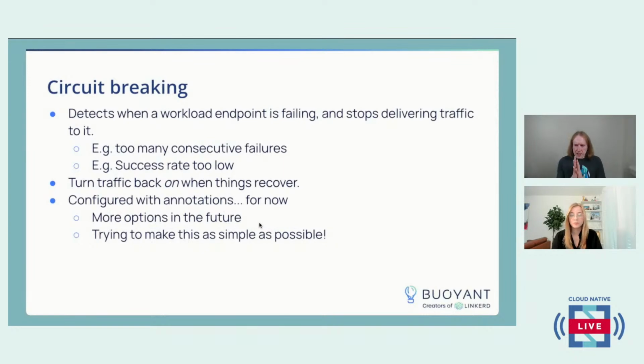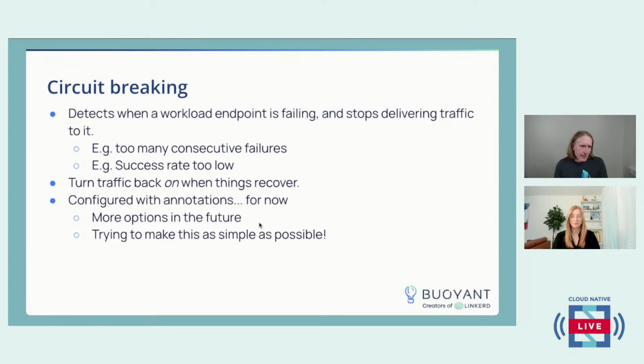So circuit breaking, the idea here is you're running along, everything is great. One of the endpoints of one of your workloads starts to fail for whatever reason. We don't really want to keep just hammering it with traffic while it's already failing. It would be better to stop routing traffic to the broken endpoint, give it a chance to recover, and then come back to it. This is what circuit breaking is supposed to be able to do. You're supposed to be able to notice, oh, there have been too many consecutive failures, or the success rate has fallen too low over the last minute or two, and then route traffic away from that workload endpoint until things get better. Sometime later, you'll try it again, see how things are going, and hopefully be able to bring it back in.